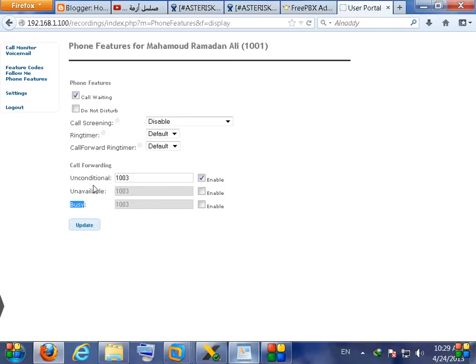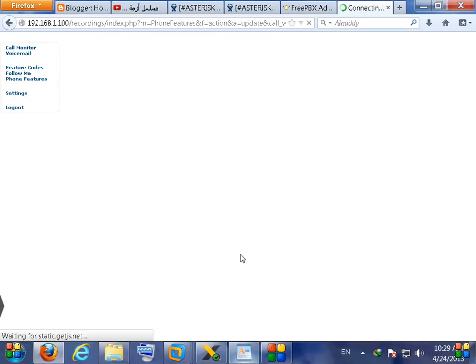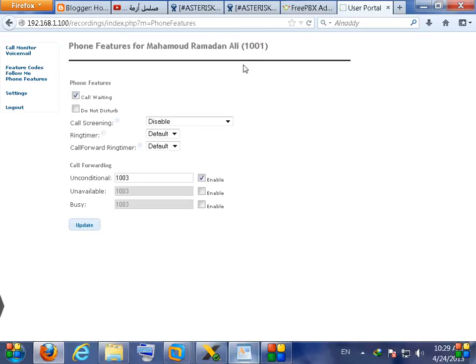Okay, let's configure unconditional call forwarding, enable, and here you can type the extension you want the incoming call to be forwarded to. Let's update. Here, any incoming call to extension 1001 will be unconditionally forwarded to extension 1003.